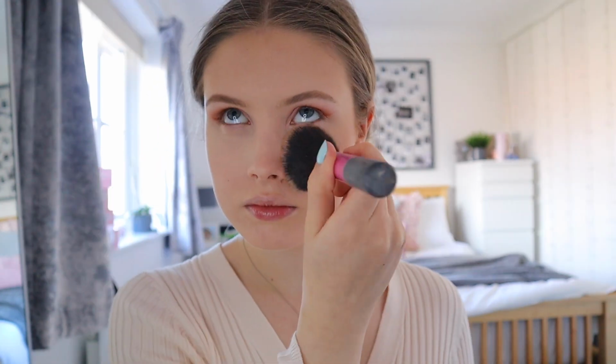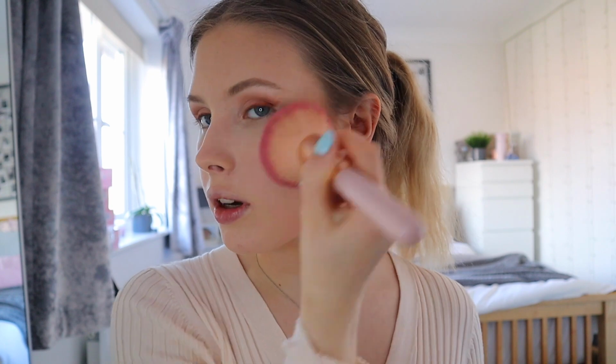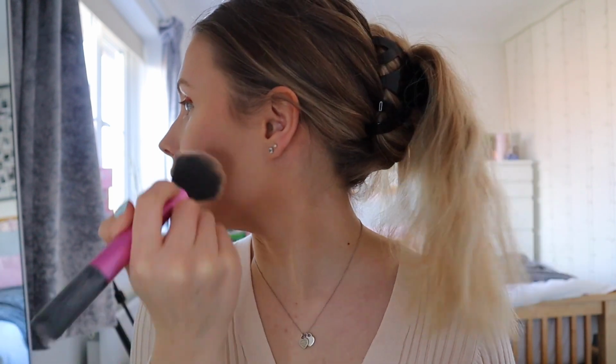I always like to make sure I get under my eyes, because even though I like to highlight them, I feel like sometimes because they don't have bronzer or anything, the rest of the face becomes a very different colour. I like to lift my bronzer quite high. Also on camera it makes all the colours pop, whereas in person it's a bit different. So it is difficult because I'm looking in the camera and I'm like, what is that? But then I'm looking in the mirror and I'm like, oh yeah, that looks good. So it's a bit annoying.